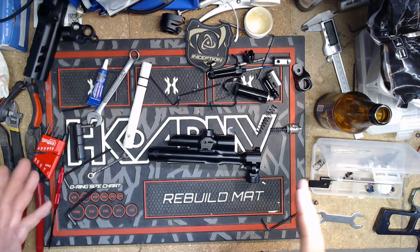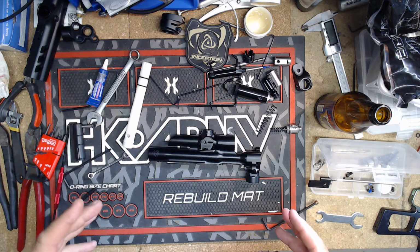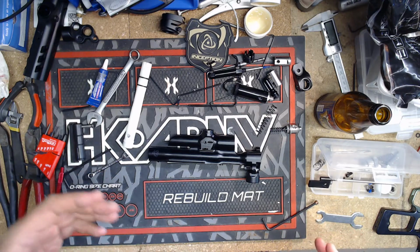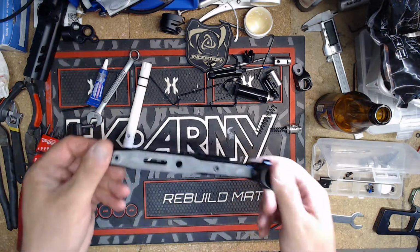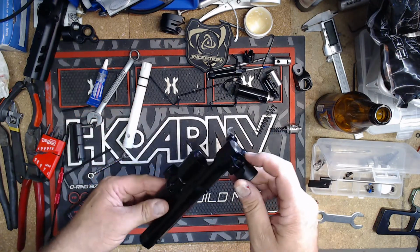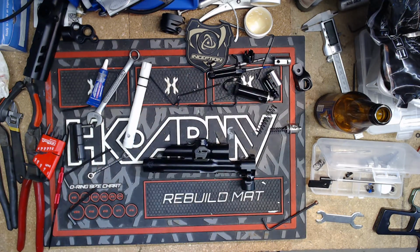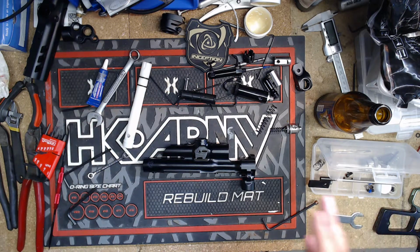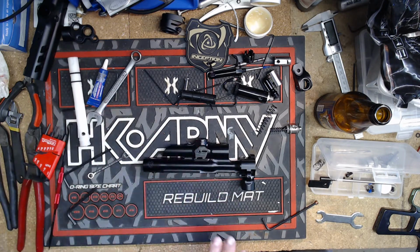All right, everyone, Stockfire, I'm back, and I'm just going to do a build, and hopefully I can do it in kind of some quick time. But for me, usually it takes me forever to kind of BS my way through things. But I'm starting off with an empty body. The only thing I've done is I put on the front block to it, and I have my pile of parts here, and I'm just going to be a high flow Inception valve gun with a stock bolt and everything else stock on it. So I don't think there's anything else that's aftermarket besides the body and the bolt.